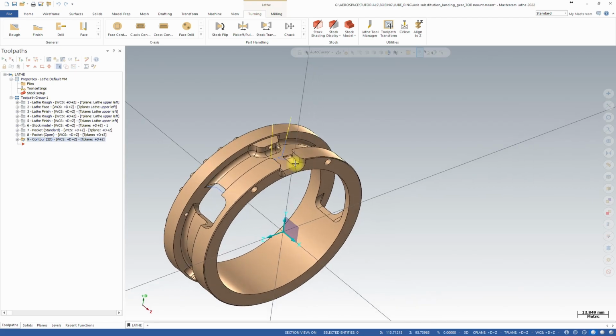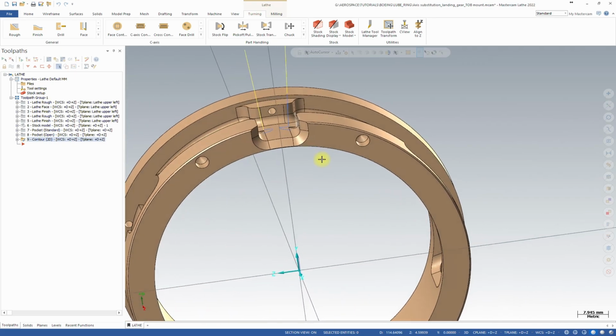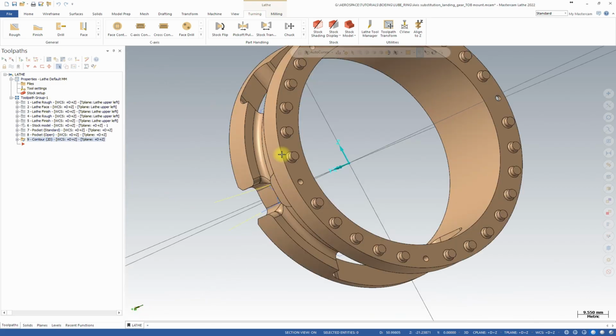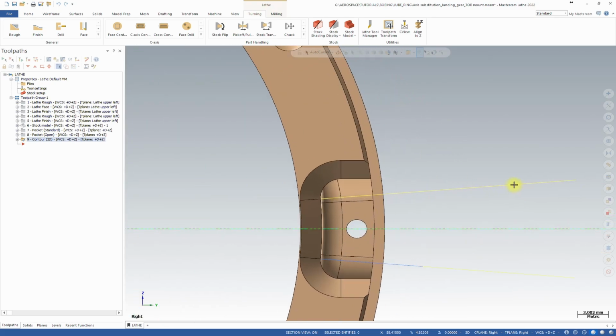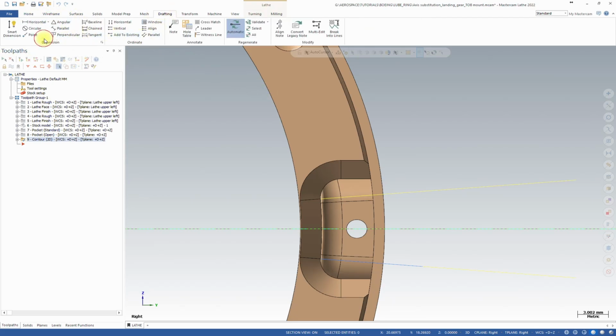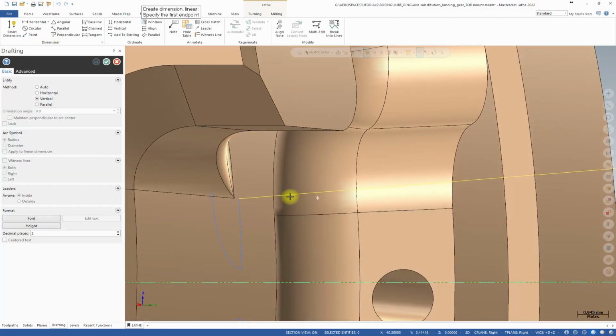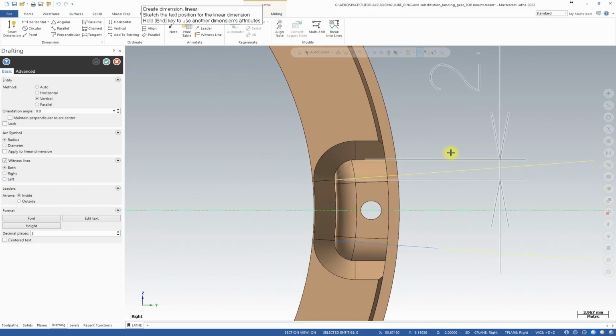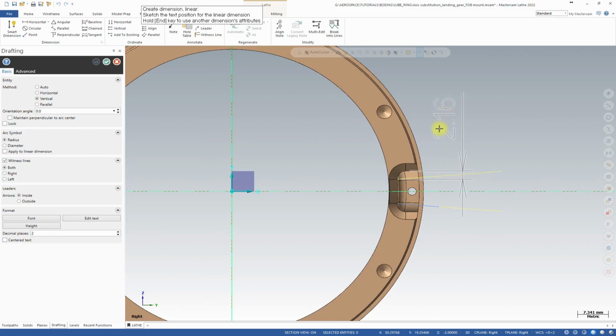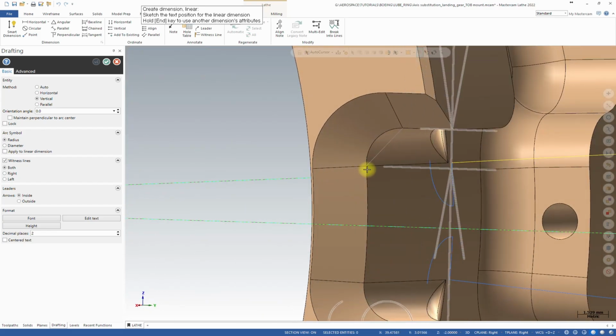So now, how can we machine those walls here? As you see, they are parallel to the axis, okay? So we do not have to create a plane. We can use one of the existing planes. And what I want to do only is measure something. I'm going to quickly measure the distance between the wall and the edge of the fillet. And we know that the fillet is 2 mil, so why is it 2.16?